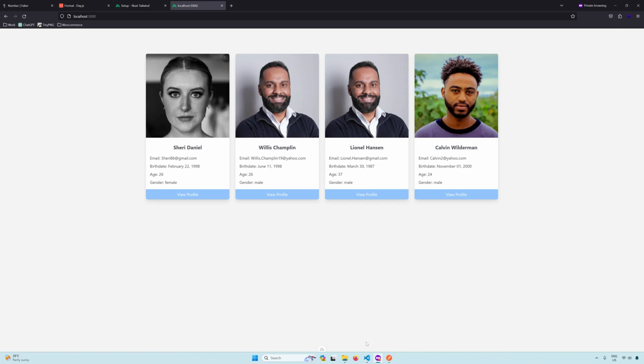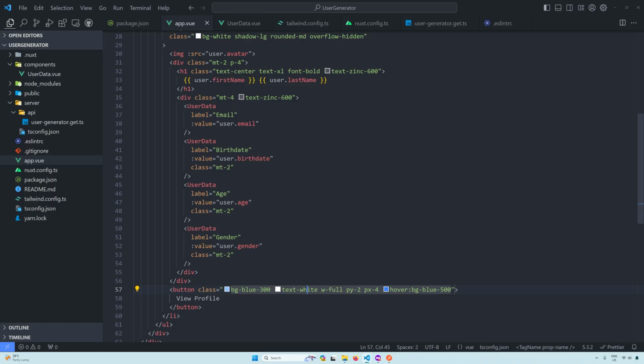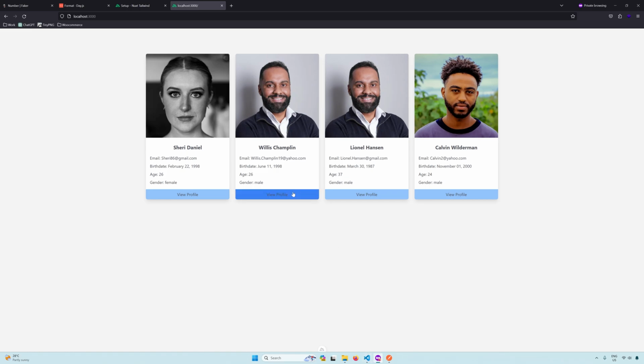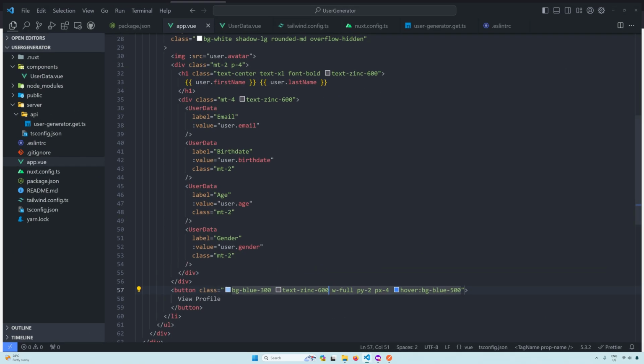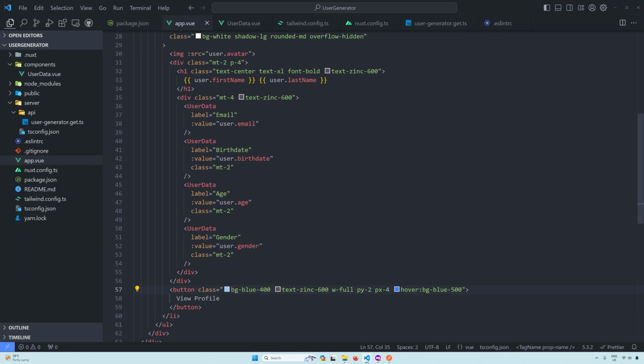All right, and let's also change the text, instead of white, say text zinc 600. Okay, and now it is so much better. I think it will be better if we set that to 400, and then text white.